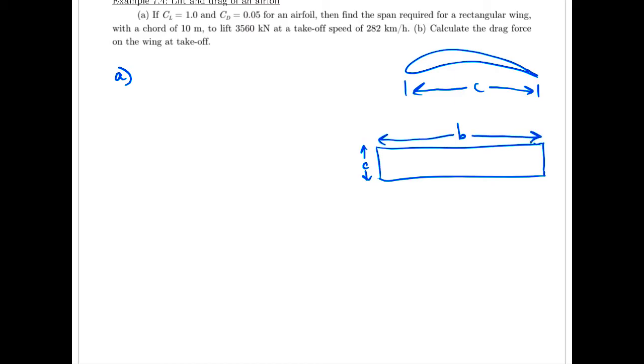So let's look at A first. We'll remind ourselves of a few definitions. If we just sketch out a generic airfoil like that, we remember the cord length was this distance across here. So that means if we're looking down at a rectangular span that might look like that. That C from overhead now is going to be this distance here, that cord length. And we've called this B in our notes for wingspan. So we'll look at the total wingspan there if we have a nice rectangular area. And that is the value we need to calculate.